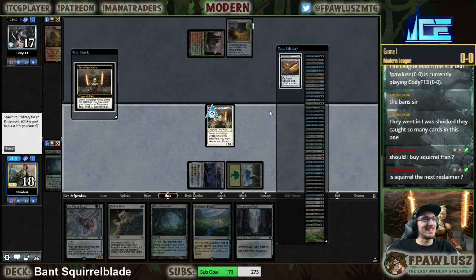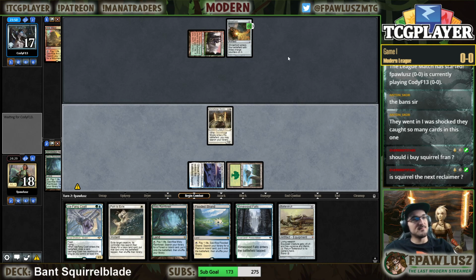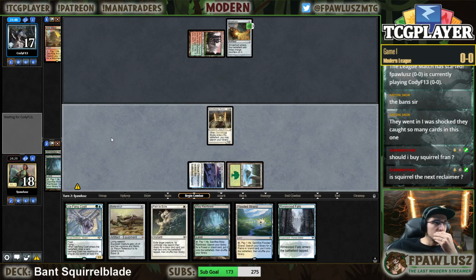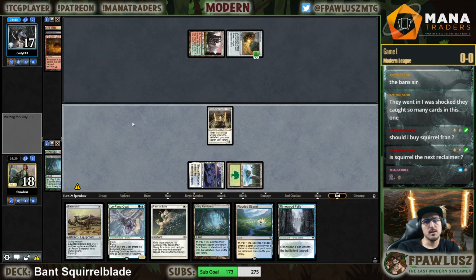Is Squirrel the next Reclaimer? Could be. Yes, yes. So, Skull is going to start beating down on Aselia's next turn. That's fine, Bloodghast doesn't do anything.